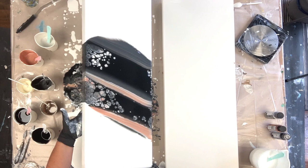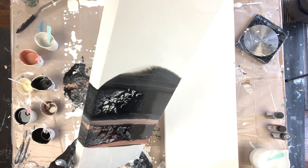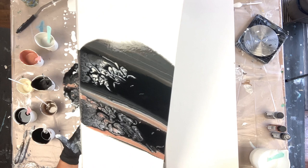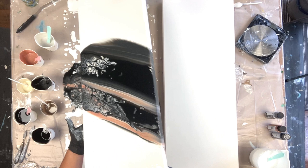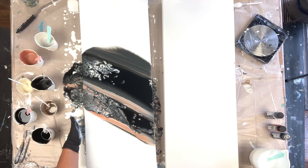So first mistake here is don't tilt again once your pearls start coming up. I probably left a little bit too much paint on the canvas here, so I was panicking a little bit, but I should have just left well alone, because what happens is you get wonky cells, and there you go, look. It would have been perfectly fine if I had left it. Now I have some rescuing to do.